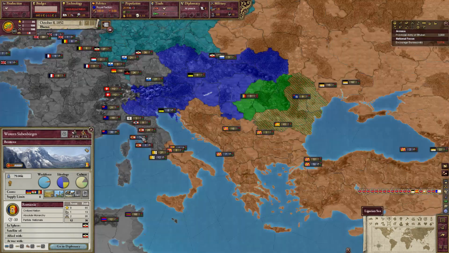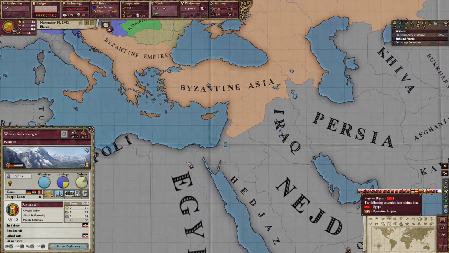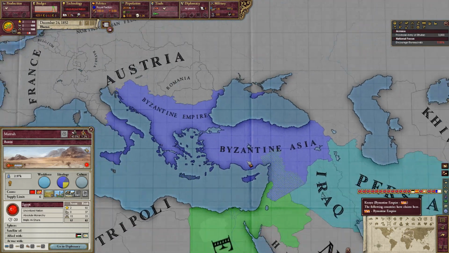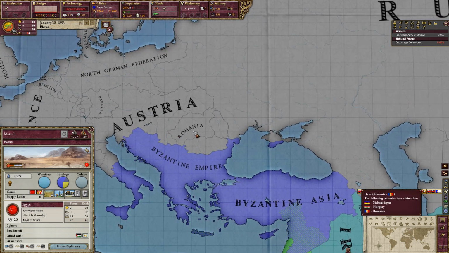Maybe we could also take this time to just discuss other countries that have cores on Byzantium and that might mean trouble for Byzantium later on. So obviously there's Egypt that wants a lot of land from Byzantium. However, I don't think Egypt is strong enough to really beat Byzantium unless they have really, really good allies. I think even this alliance is not going to be able to defeat the Byzantines.